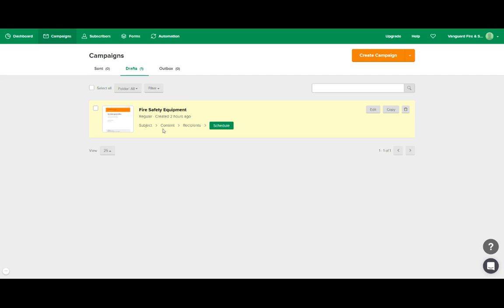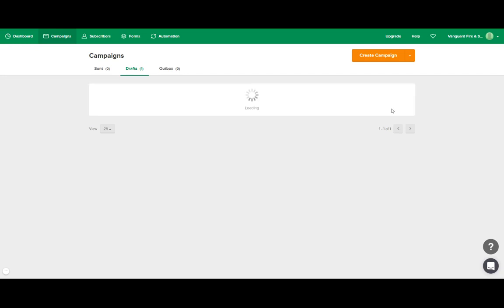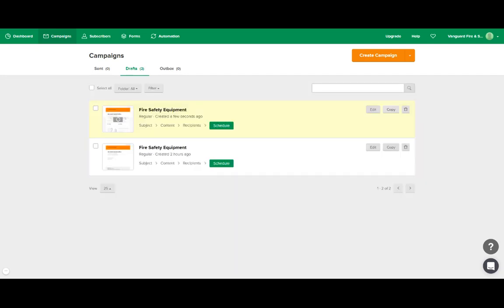Each time you go through that process, each time you have to set up a campaign, it will send you through that process so that the system ensures that you don't forget anything. So if you decide that you want to write another email, I've created a copy. You can see that I've just hit copy. I can now go in and edit this. So if you want exactly the same design, but with a different subject line or different recipients, you can do that.